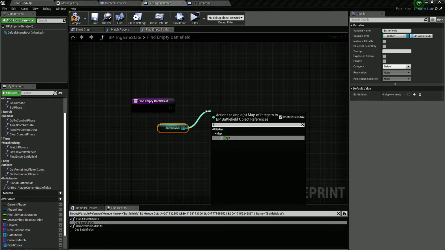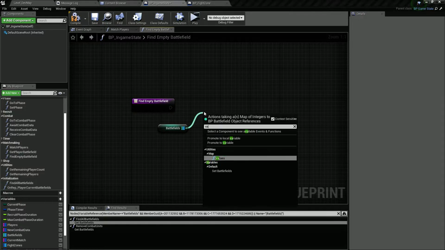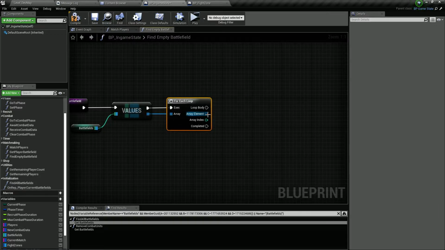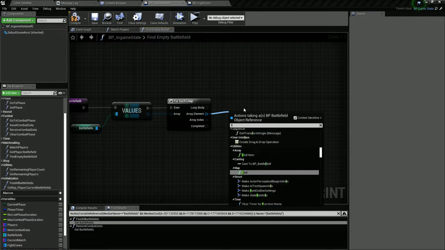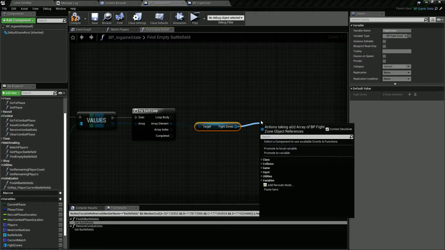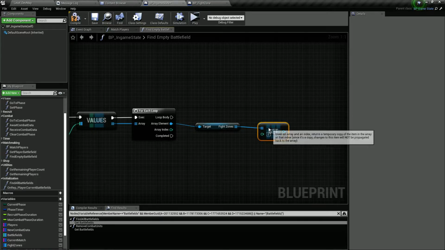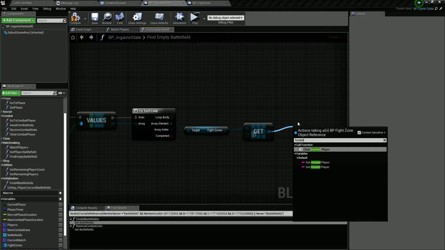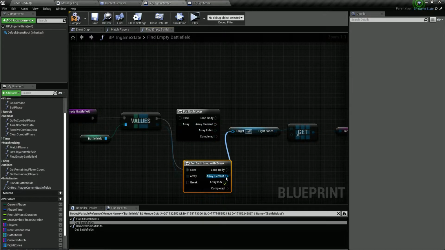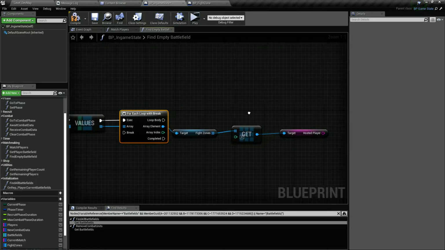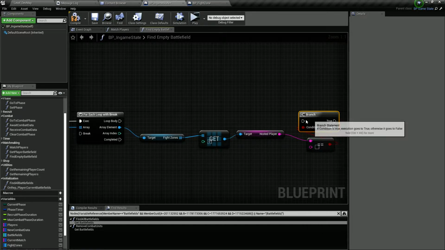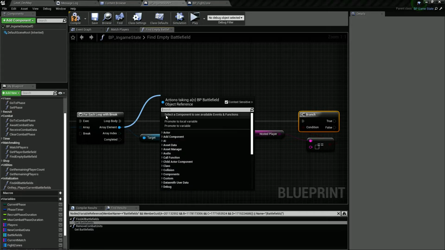We're going to loop through all the keys, all the values, and if any of the fight zones, not only the first one, doesn't have a hosted player, it means it's ready, and we're going to break. So if the fight zone doesn't have a hosted player, that battlefield is going to be ready.